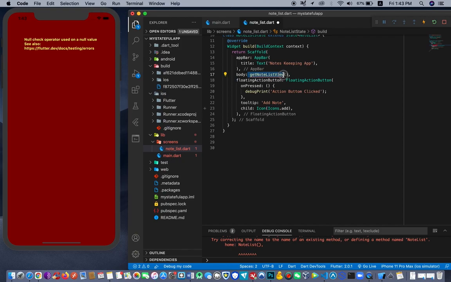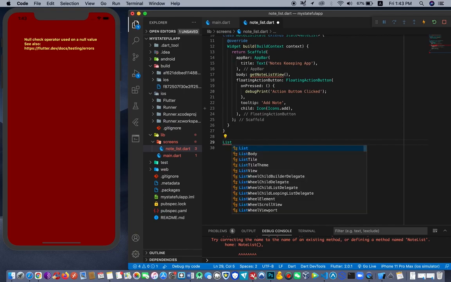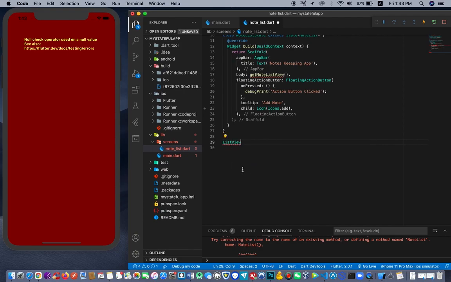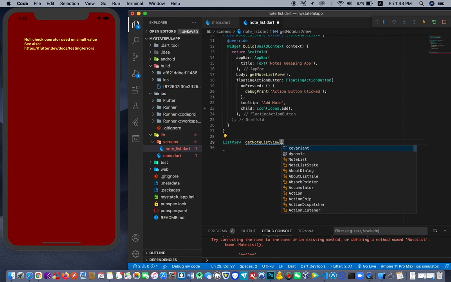We create this function, and this is a list view function. To do that, we use the ListView keyword provided by Flutter, and then we have our function in here. Perfect.